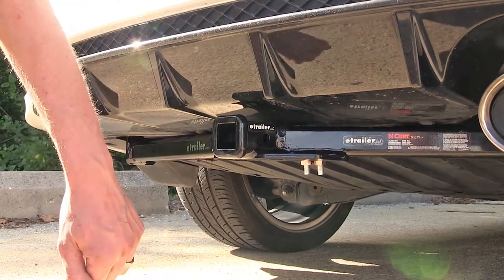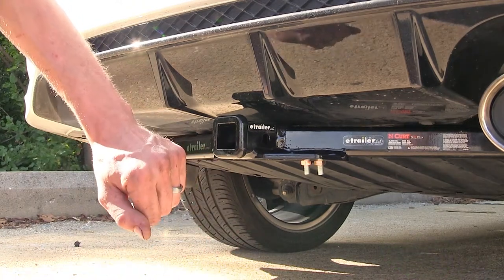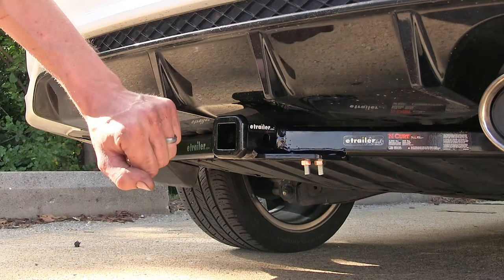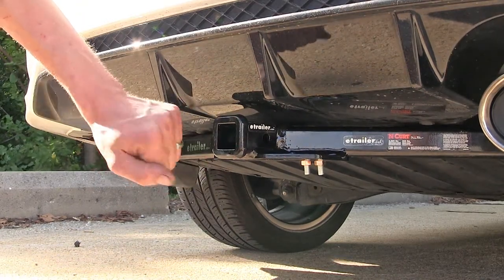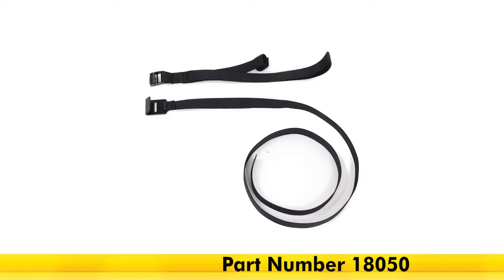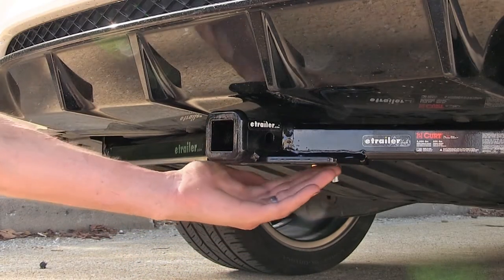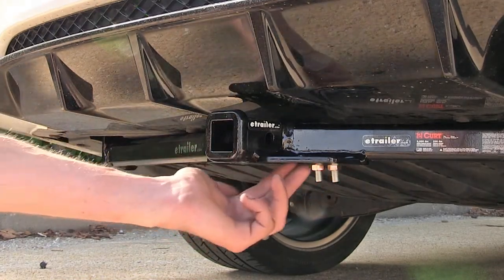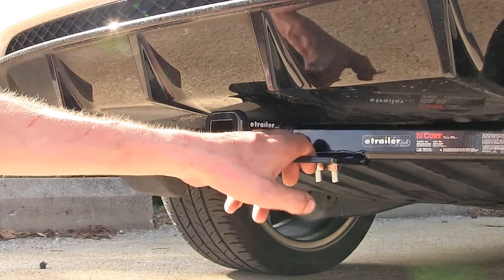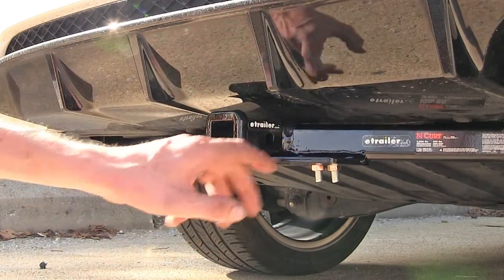One thing I'd like to note, if we are planning to use this hitch for a non-trailer application, such as a bike rack or a cargo carrier, CURT does require the use of a stabilization strap to help support the load. We have those available separately on our website as part number 18050. Welded onto the bottom of our receiver, we have plate-style safety chain loops here. There's a decent size opening. If our trailer is equipped with small chains, we should be able to hook onto these without a problem.